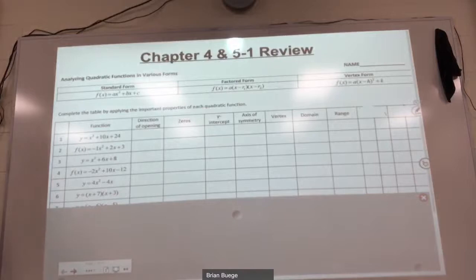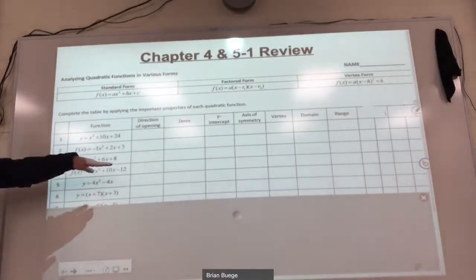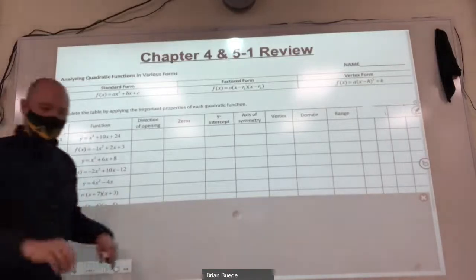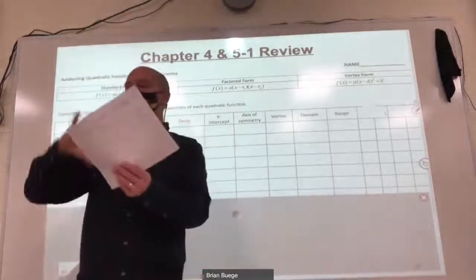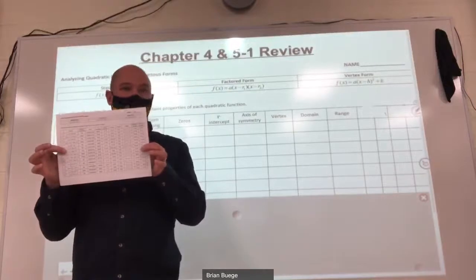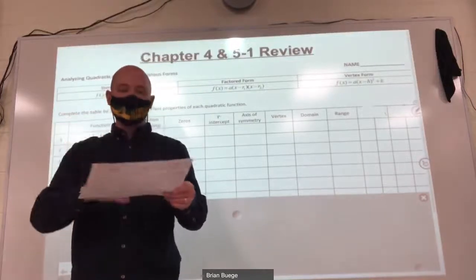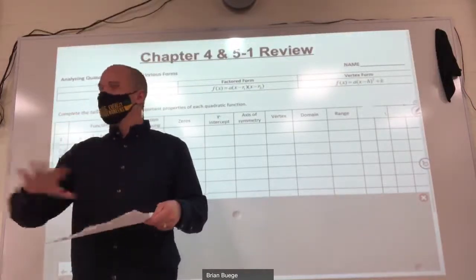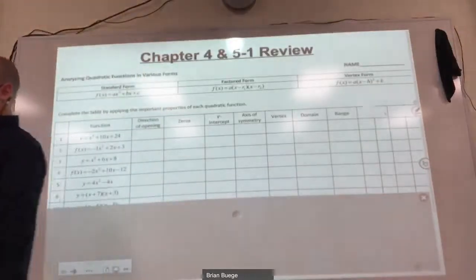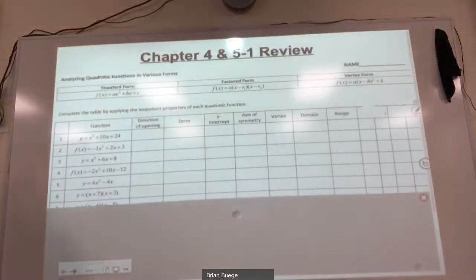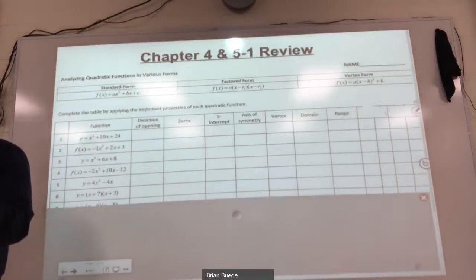I'm going to pick 2 of these to go over. The first one I'm going to take a look at is problem number 4. By the way, I didn't mention this, but on the back side of this sheet, I did put the answer key. If you're working through the front side, on a separate sheet of paper, you can then quickly check the back side to see if you're doing it right or not.